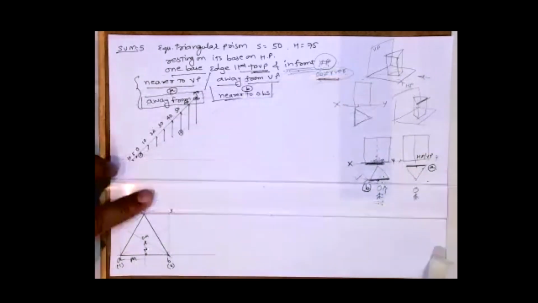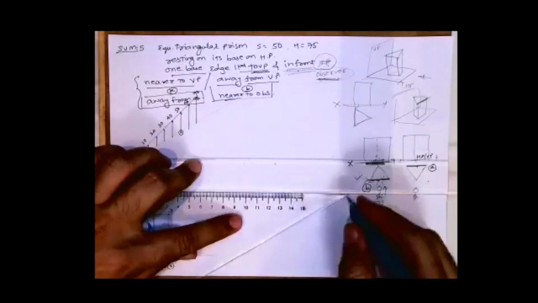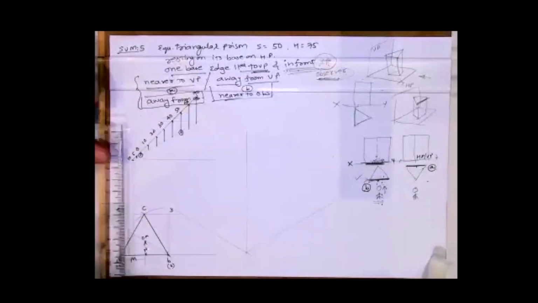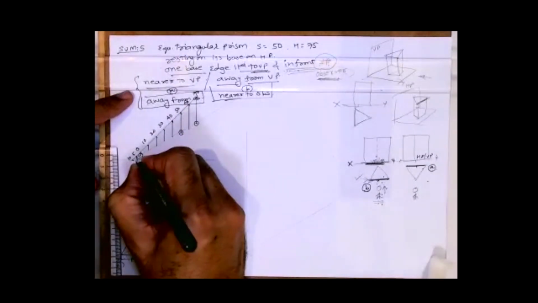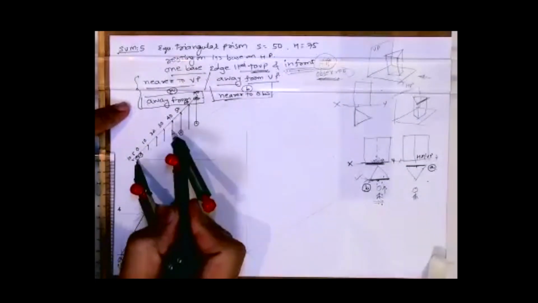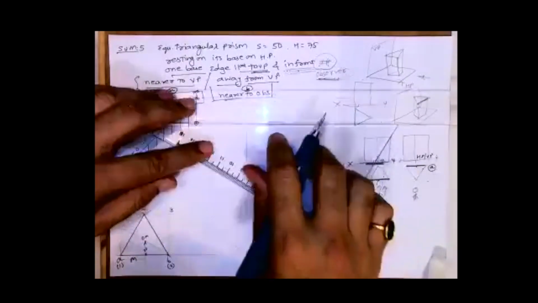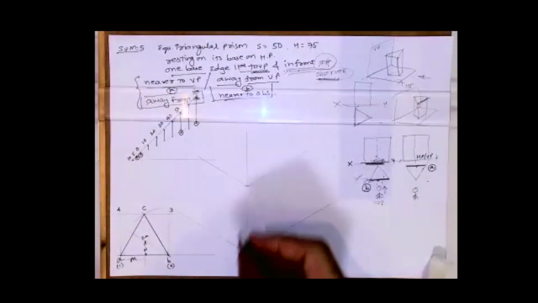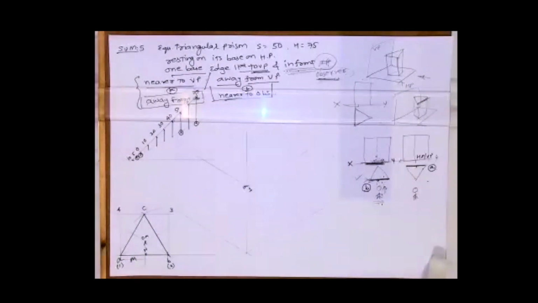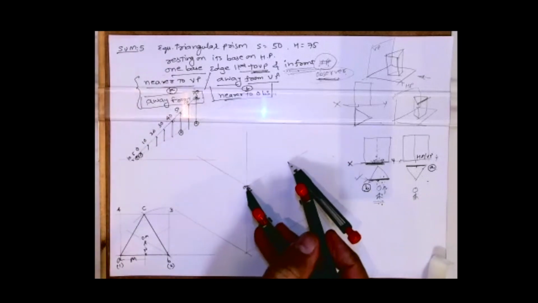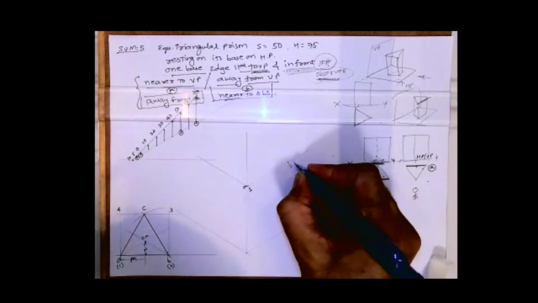This is how we have to draw. So I will draw 30, 30. Now, how much is the height? 75. So I will take from here to here. See this 5. So that would be my length, 75. And I'll cut it over here. Once I cut this, now what I need to mark? 1, 2, 3, 4. I know this is 1 or A. Anything you can write. Now take AB, you cut here. So this is 2 or B.